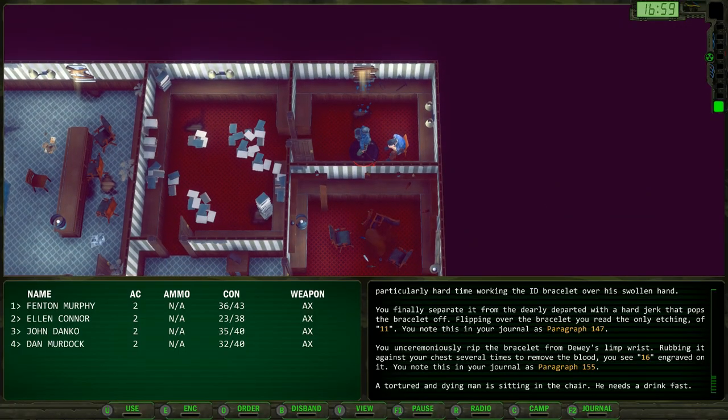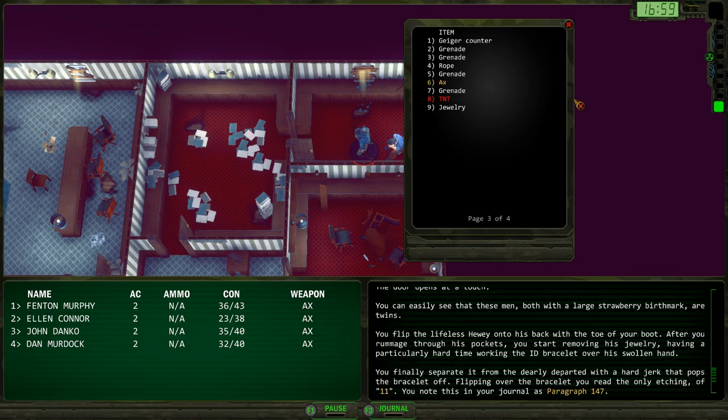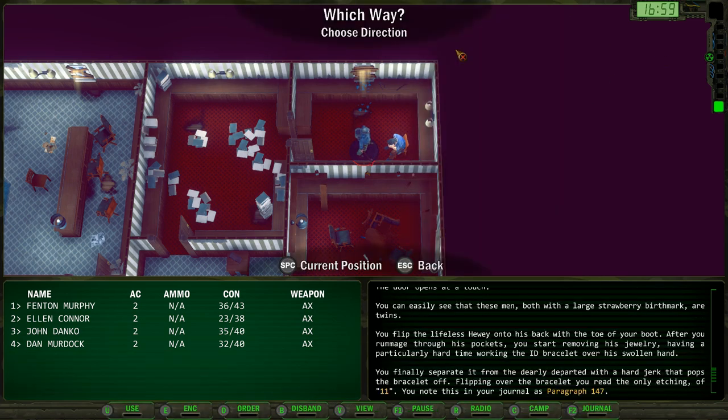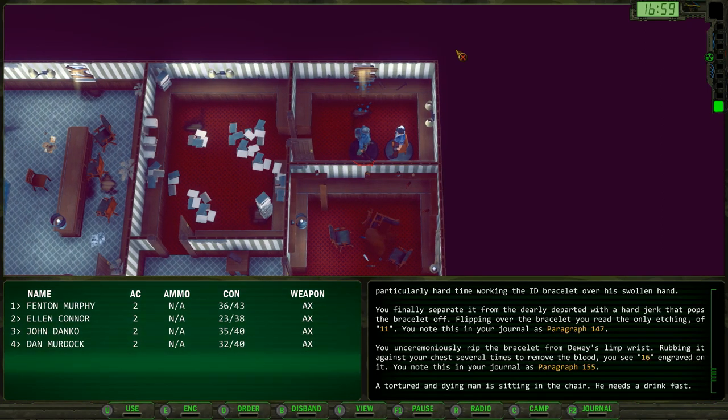Now we got three numbers exactly. First one was 27, another one was 11, and the last one was 13. Now if you have a canteen here, very important, use the canteen on this character right here. And you want to recruit him in your party right here, because if you have him in your party, what will happen is on the third floor, when you save the mayor, you get $1,000.